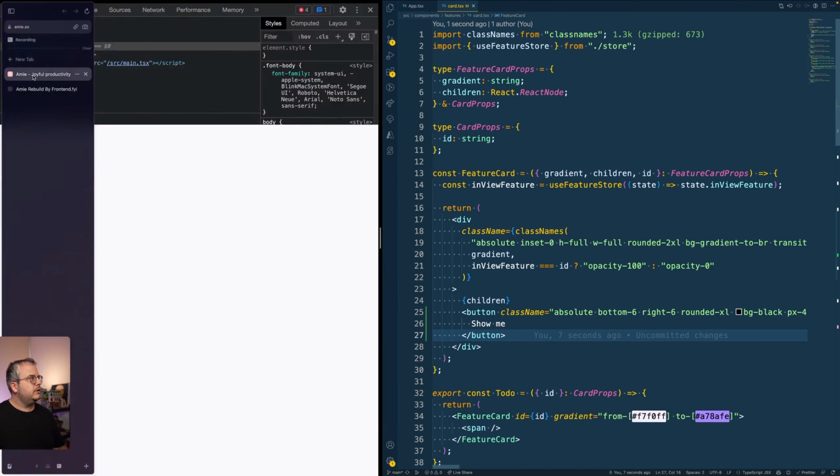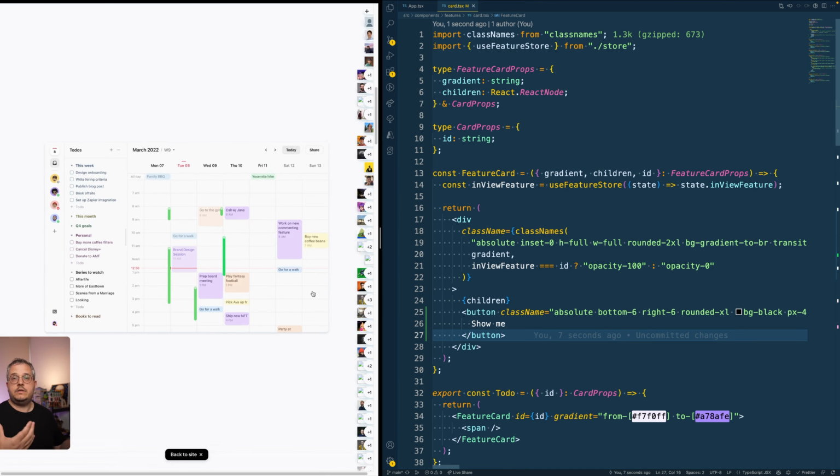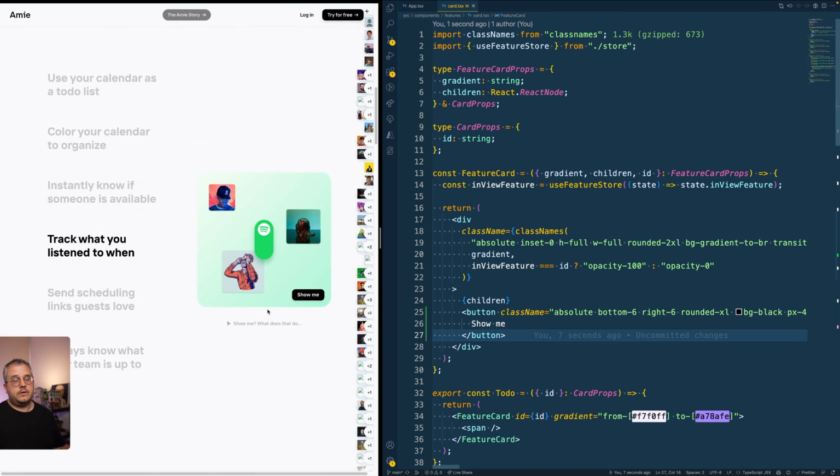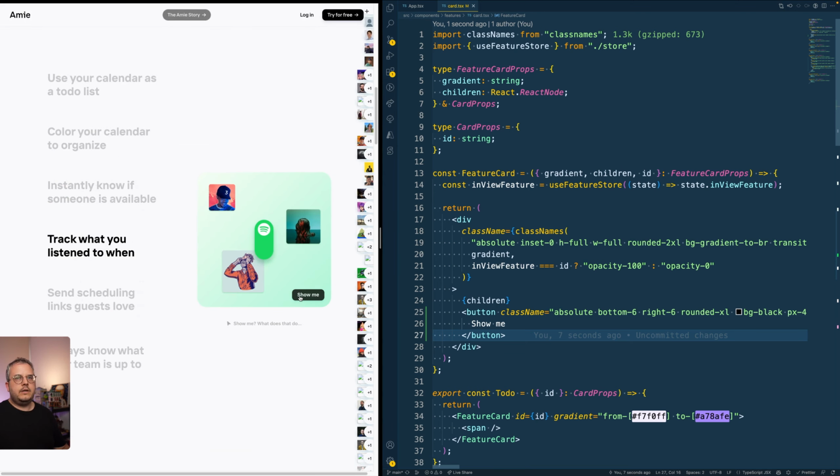So when I was first looking at Amie's website and I saw this, that you can click on it and you see that there's an image over top and there's also an, for example, escape button you can click to exit out of it again. I thought this is a perfect use case of the HTML dialog element that I made a video about last week as well, linked up there.